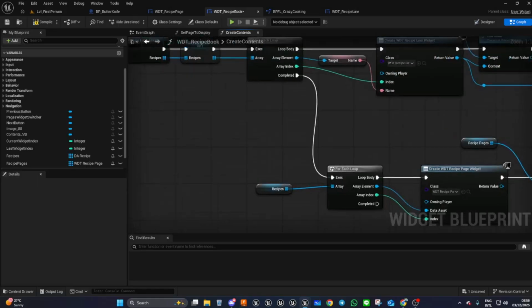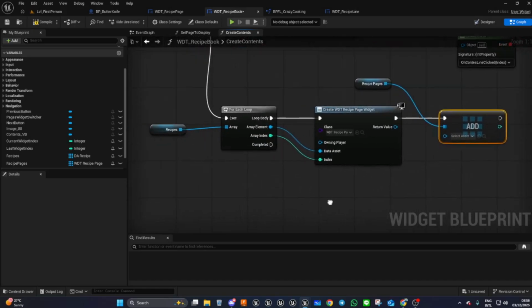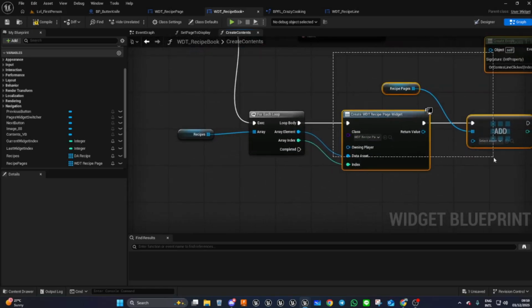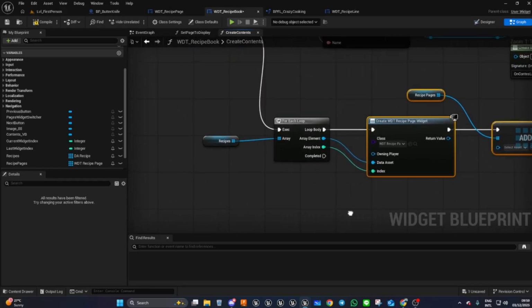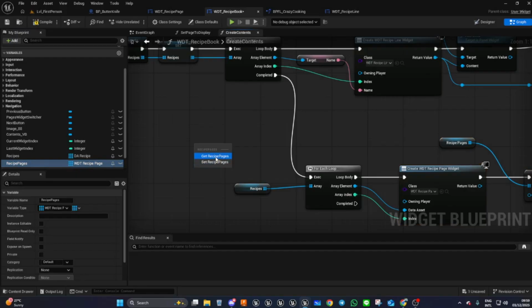And I'm not sure whether I have cleared that. I haven't, so probably a good idea here. Drag in your recipe pages.